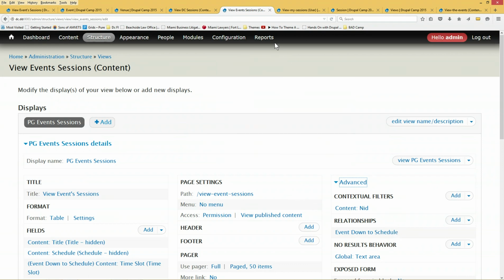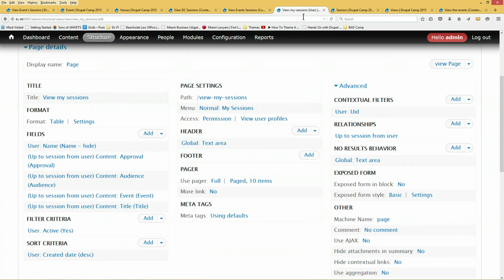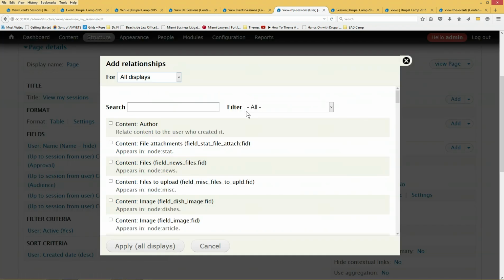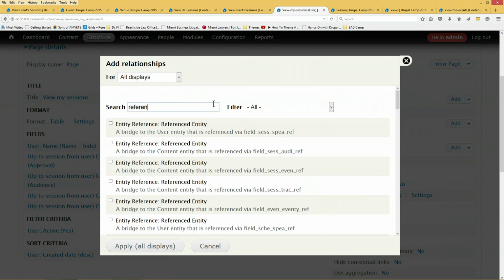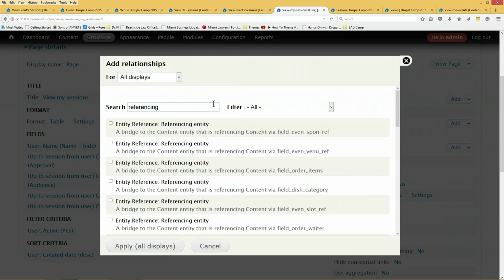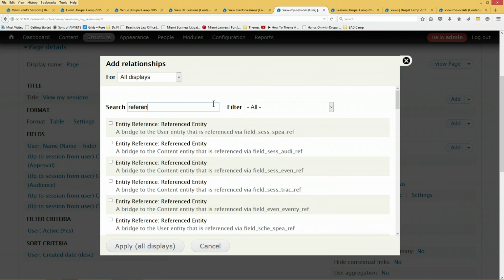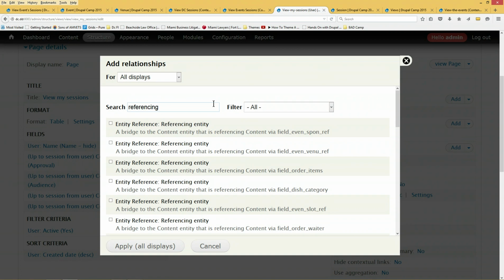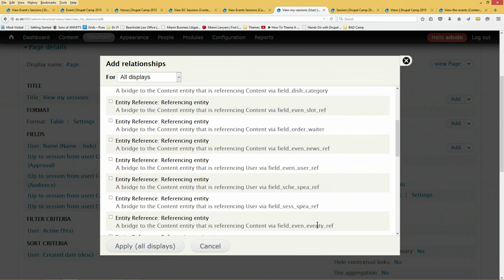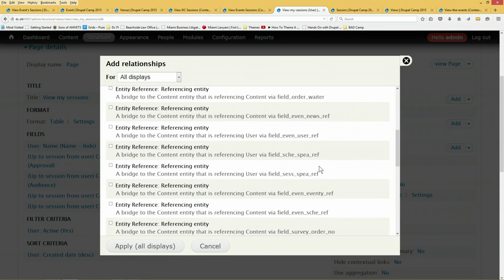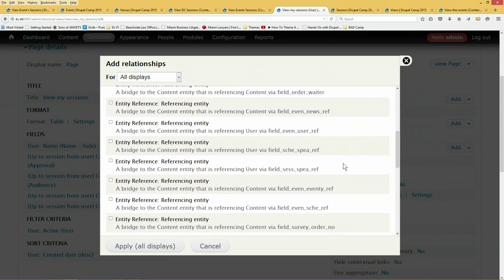That was done using a contextual filter on users, and we'll go to the referencing field. Let me spell that right, R-E-F-E-R-E-N-C-I-N-G. Okay. So I did user new event.